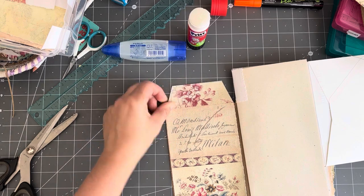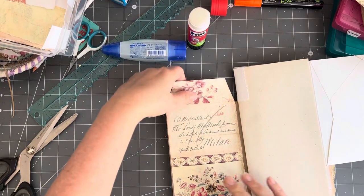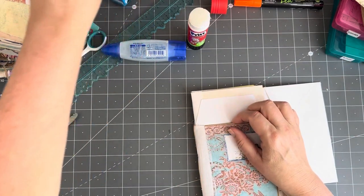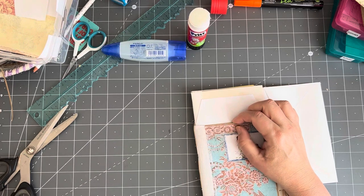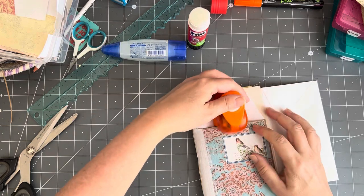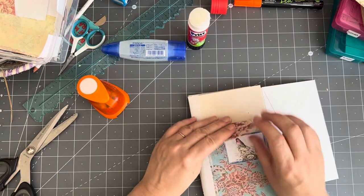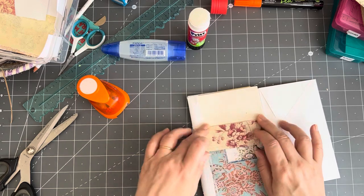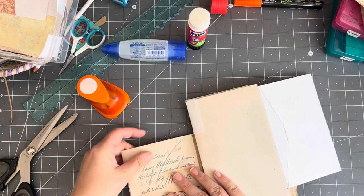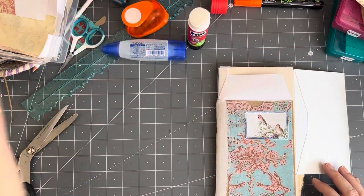That's going to go there. Look — it's open in theory, it's open here. Where's my orange one? Oh, I need to cover that — I didn't think about that. Just get this in, snip that out, and that is going to be a flap. If I'd known that yesterday I wouldn't have put my birds there — I would have put them lower — but it's not the end of the world. Look at that, cute!